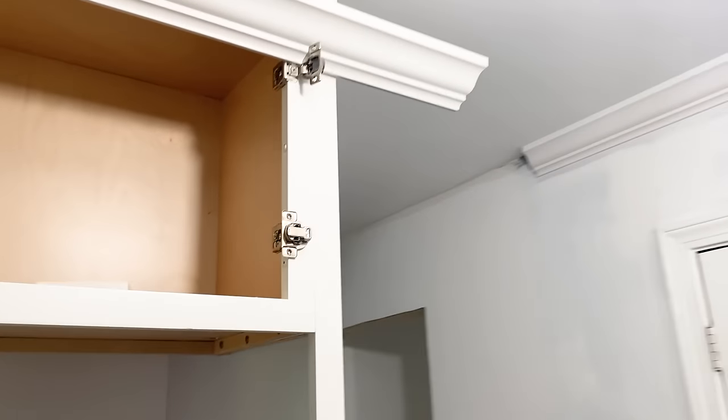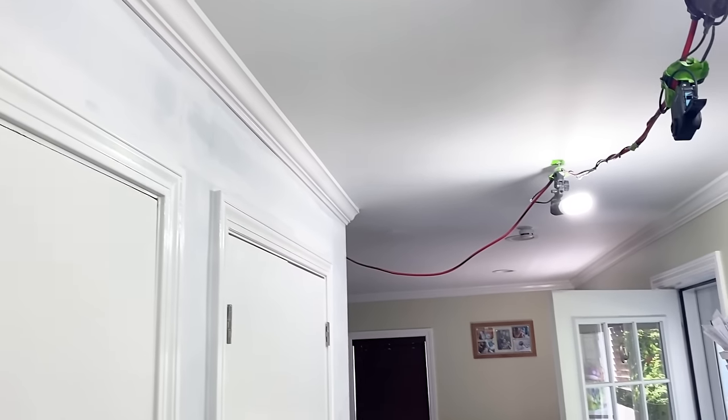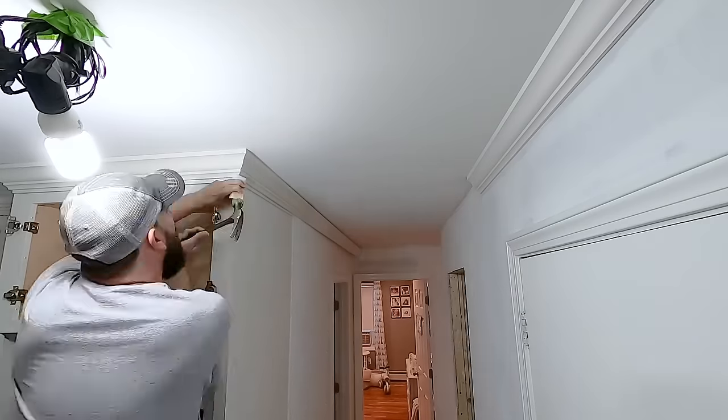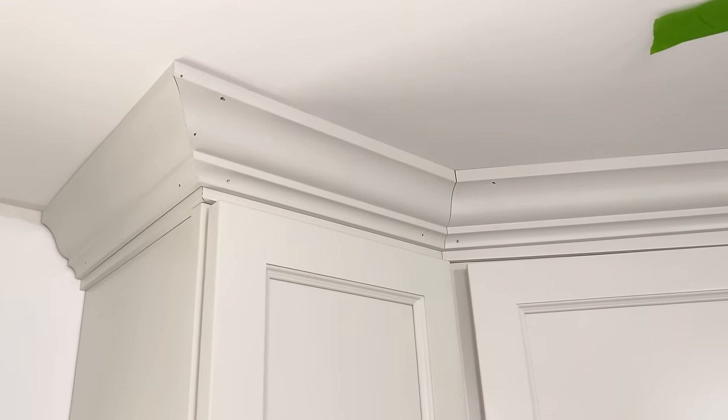I'm going to keep on going around, around the refrigerator panels, and then I'll go down the hallway, around here, and connect back to the rest of the crown. So I've got all my seams as tight as I could. And I can use this fill stick that came with the cabinets to fill the nail holes and some of the cracks. And if there's some touch-ups I have this little marker. And then I can use caulking to caulk the crown to the ceiling and use caulking and paint in the hallway. And I'll be all set.